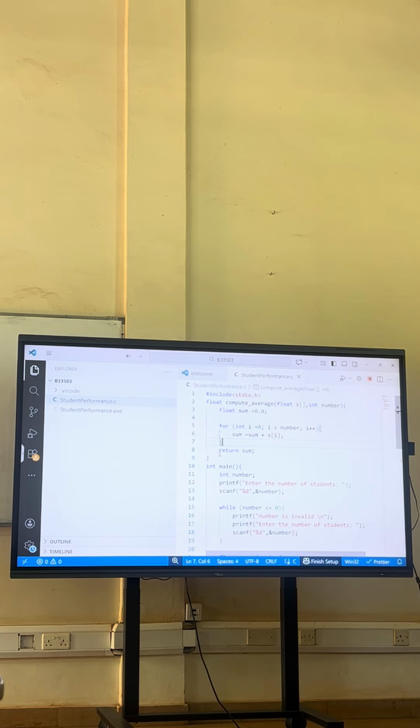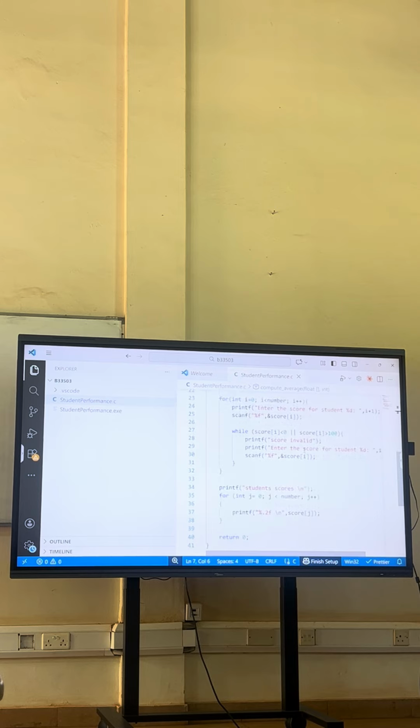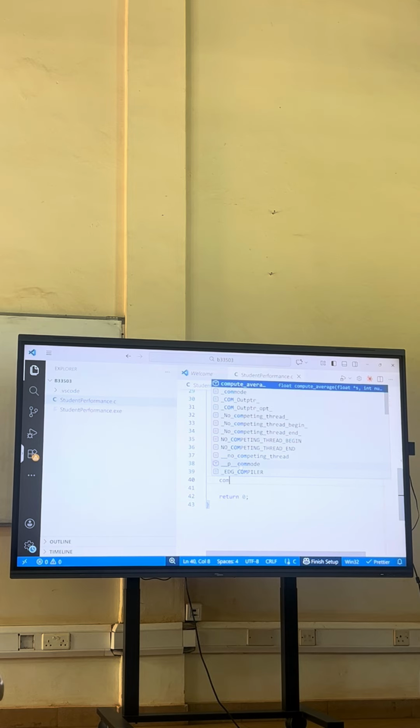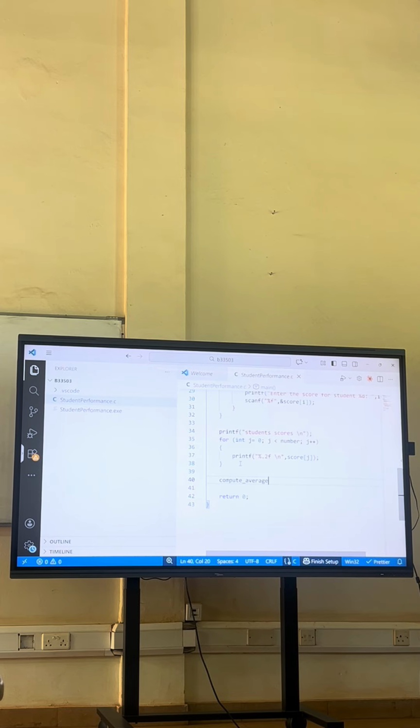Okay. So from that point there, we come to look here. Then you call the function. How do you call a function? Compute average. First you call it, then you put the parameters, right?